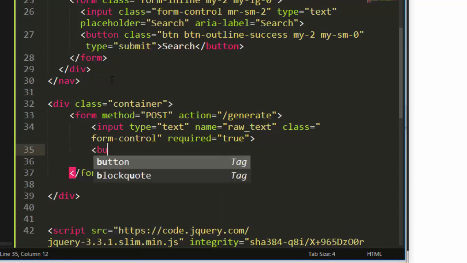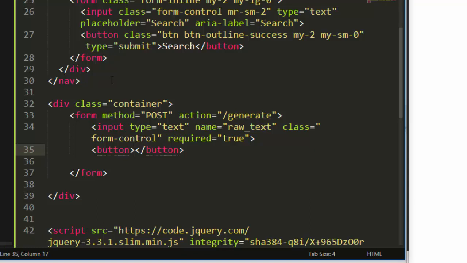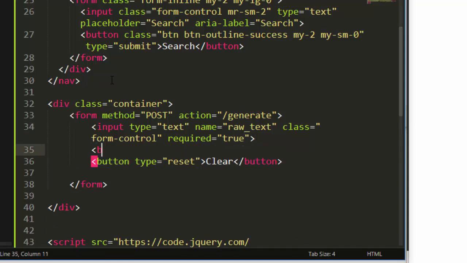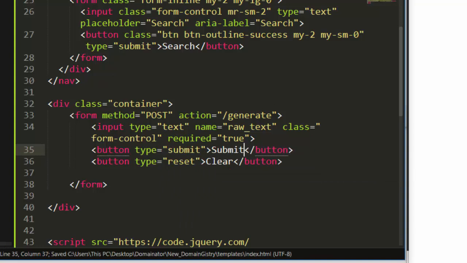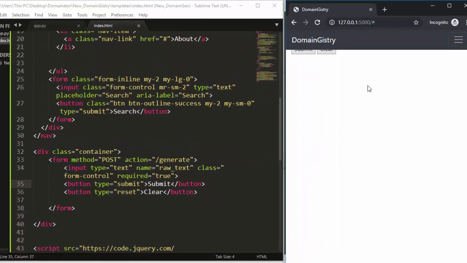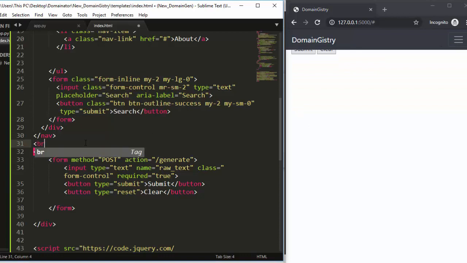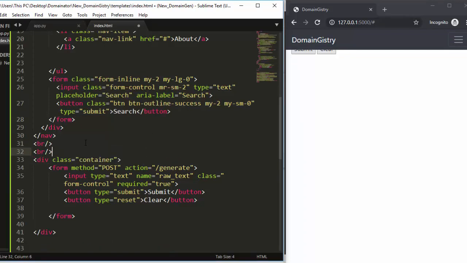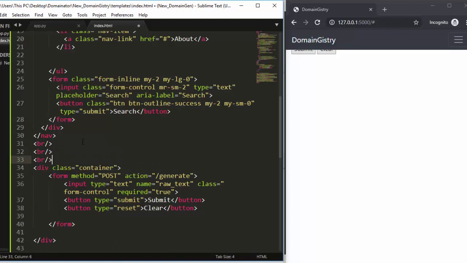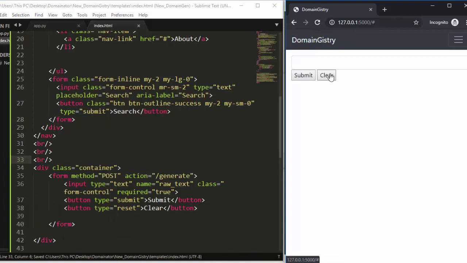Now let's go with a button. We're going to create two different buttons. The first is type reset to clear it. It's going to be our clear button. We also need to create another button for submission. So that button is going to be type submit. Let's save it and see what we have done so far. Now we have it here, right? It is there. So I have to bring some br tags, some line breaks, to make it look interesting. So we have our text field here, right?